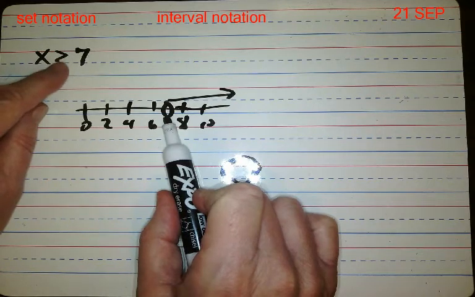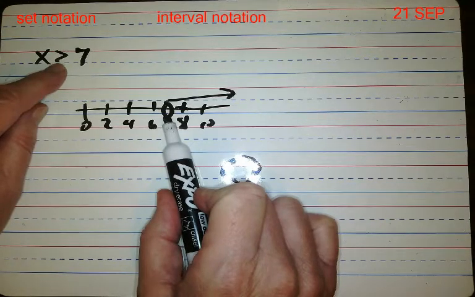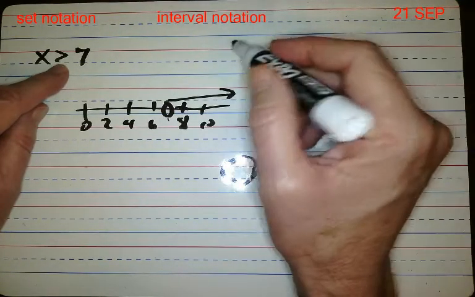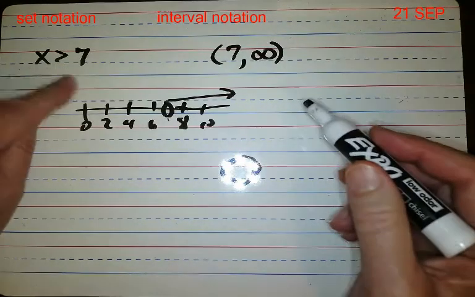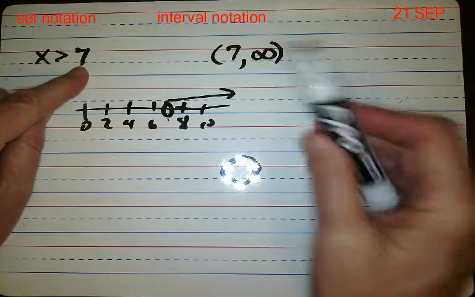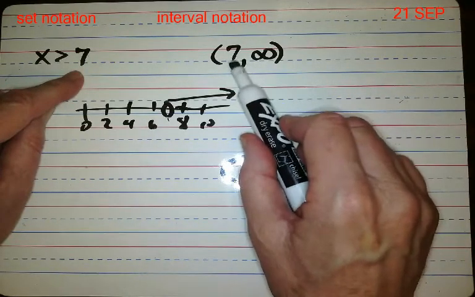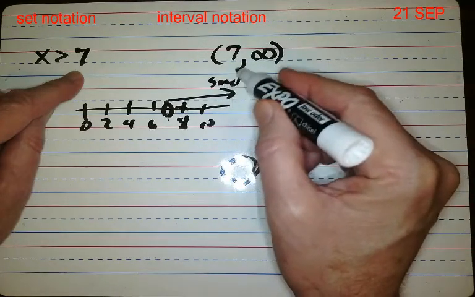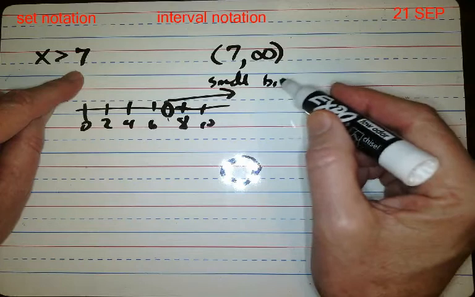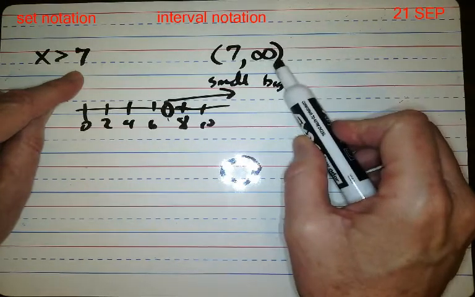If I was saying what numbers fit in here, you'd say 7.1, 7.2, 8, 9, 10. All those numbers are greater than 7. But you can't use 7. 7's not one of the answers. So when you write it in interval notation, you have to say, just like this, this is saying all the numbers bigger than 7. This says the smallest number and the biggest number. That's the way it works. It's always the small number on the left, big number on the right. Always. Right?